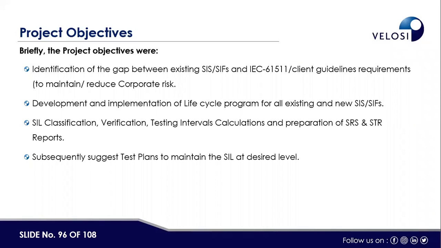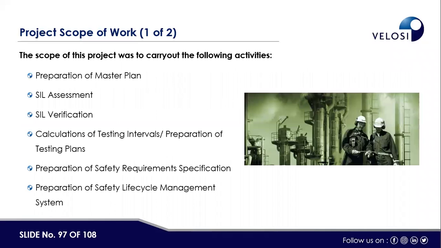The objective of that was identification of a gap between existing SIF or SIFs and IEC 61511 or client guidelines requirements to maintain or reduce the corporate risk, development and implementation of a lifecycle program for all the existing and new SIFs, SIL classification, verification, testing calculation, interval calculation, and preparation of SRS and STR reports as well. Then subsequently, we have to suggest them the test plans to maintain the SIL at the desired level. So this was the objective of the project, and this was the scope.